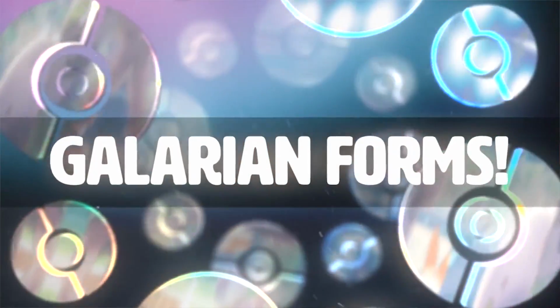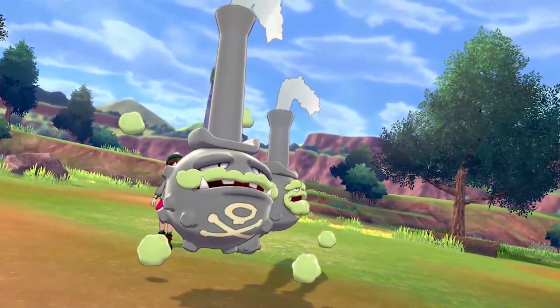Now, honestly, I'm not too crazy about Obstagoon's design. Something about it just seems a little bit off to me, although I do really like the fact that they're going back and taking a look at older Pokemon like Linoone now and giving them something new to spice them up. And speaking about old Pokemon that just got some new spice, let's go ahead and talk about the final new Pokemon revealed today, Galarian Weezing.